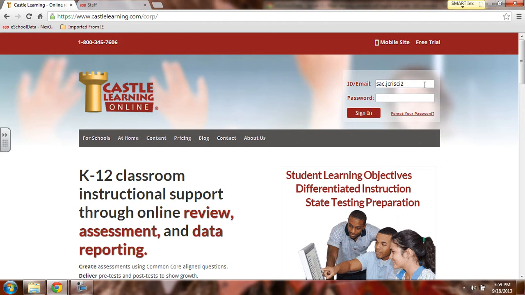If you've never logged in before, you simply log in without a password. You leave this password field blank and click the sign in button. If you have a password, John, do you have a password? I do. Type your password in, please, and log in.